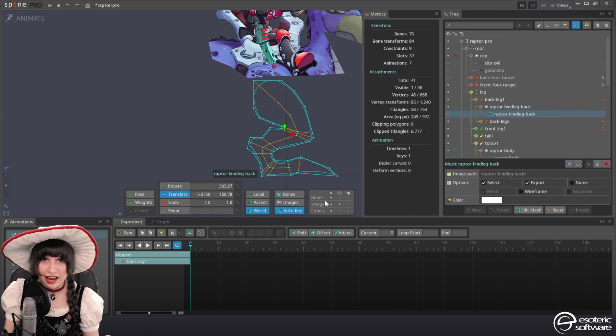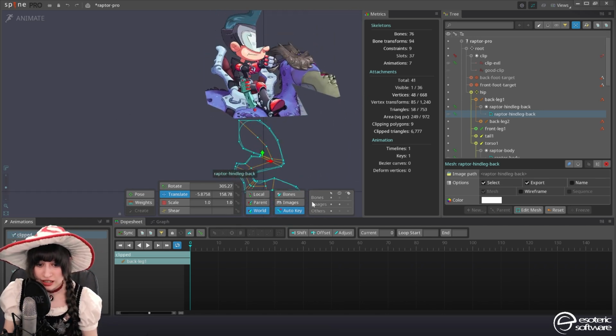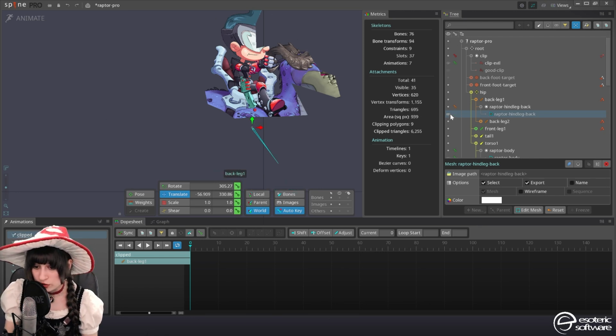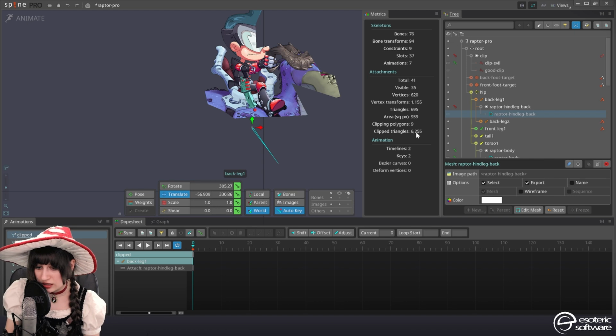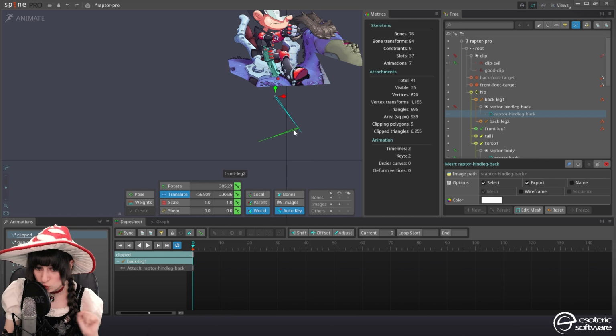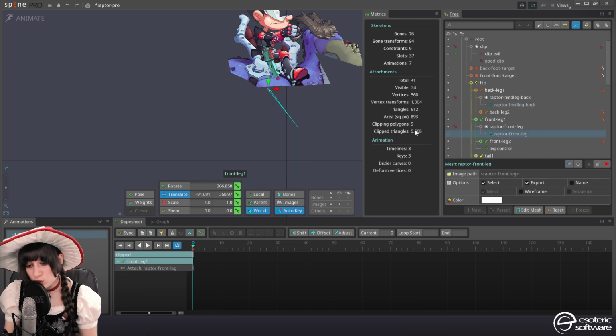Well, one first advice that I have for you, if you're in a situation where you absolutely need to have this sort of evil clipping, but you need to improve the performance, is deactivate every mesh and every image that is not going to be visible within this space here. So here, I disable this. Look, it was 6,777 and now it is 6,255. That's awesome! It's already better, and just by disabling one mesh. Let's disable also the other one, which is not visible, and now it's not 6,000 anymore, it's 5,000.